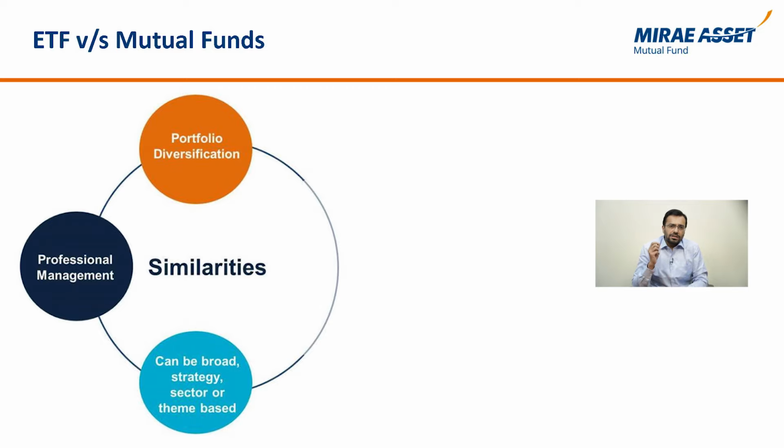I think one of the most important things that we've learned is diversification. When you invest in a very small segment of stocks or securities, the chances of you getting it wrong are higher. But when you diversify yourself across securities, the chances of making a mistake are lower. So an ETF or a mutual fund has a diversified portfolio across securities, and that helps you mitigate the risk of having concentrated portfolios.